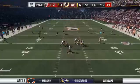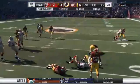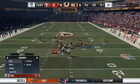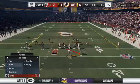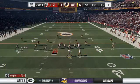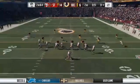He'll come out throwing here on first down. Out to the flat for Hyde. And they'll take him down at the 31-yard line. It'll be a gain of 6, and it'll bring up a second down. I know most of the time when the ball's in the air, you're thinking wide receiver, tight end, but running backs, they can be a big part of any passing offense nowadays.